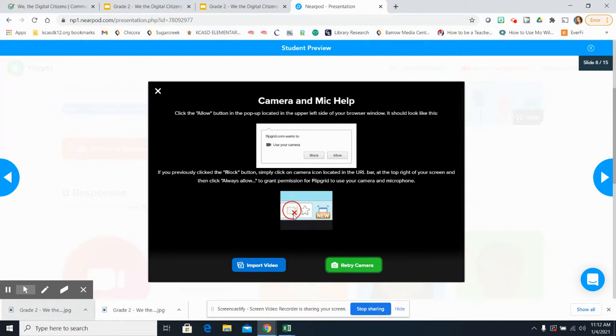Now, here's where you can find that if it happens to you. Up at the top in the address bar, over here on the side, you will see a little star and then something like this or something like the camera, but it'll have an X on it. If you then click that with the X and then say allow pop-ups or allow camera, it should work for you. Then you can always just say retry and then it should be good to go.